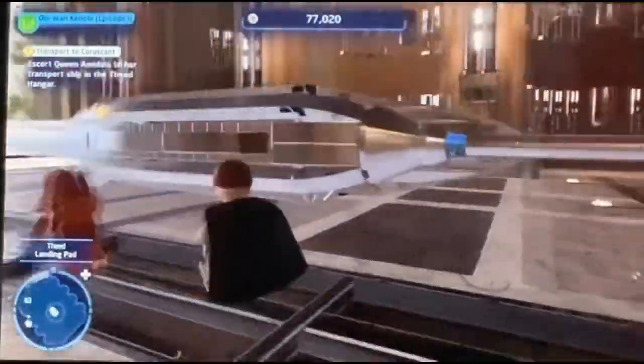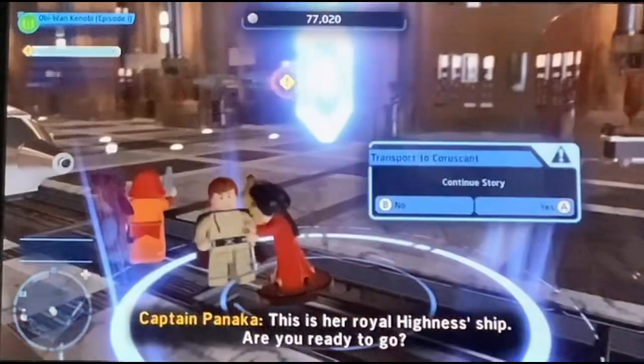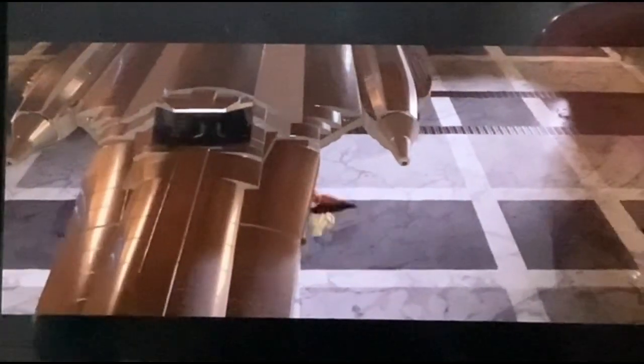Yes, we made it. This is Her Royal Highness's ship. Are you ready to transport to Coruscant? Okay, there's the blockade. Recalling. Go on the hyperspeed.